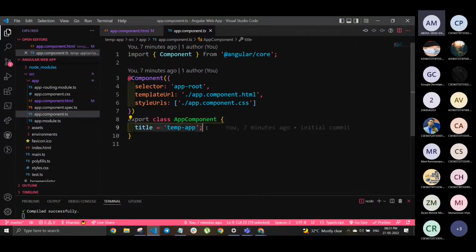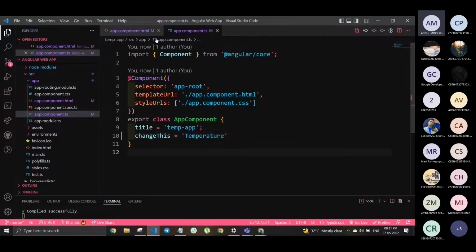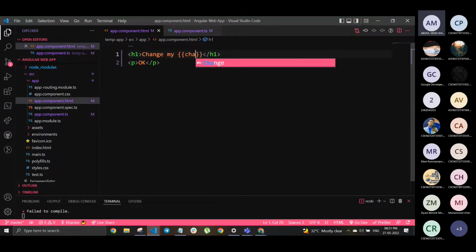So we'll make something called change this equals temperature. Instead of writing temperature over there, we can put double curly brackets and then change this.